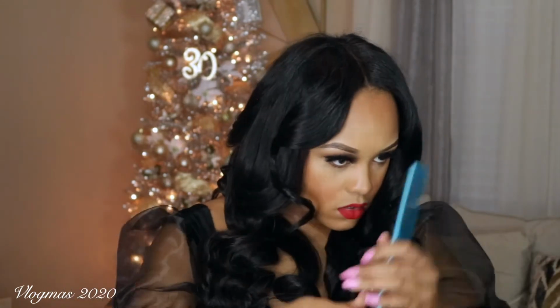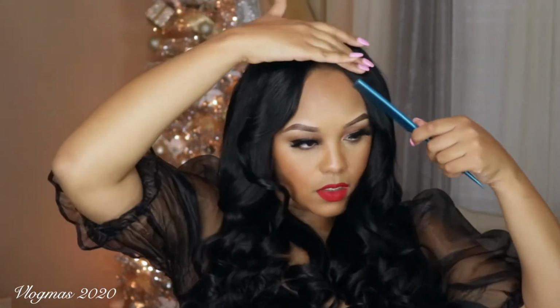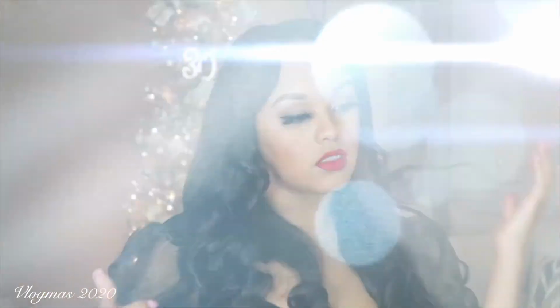I don't really like to comb it too much because I don't want the curls to get too frizzy. But this is how it pretty much looks. Grab the comb, pull some of this forward to cover the forehead a little bit. And I really kept the curls concentrated at the bottom so that it would stick out a little bit.